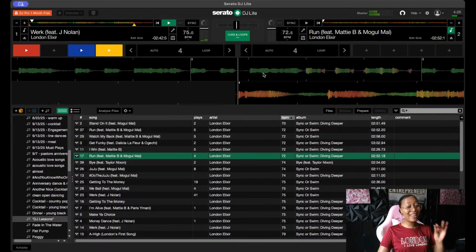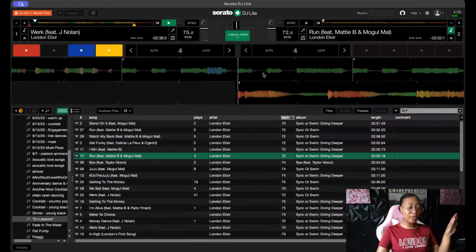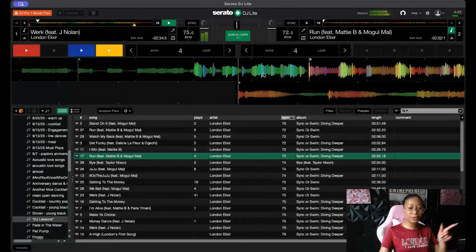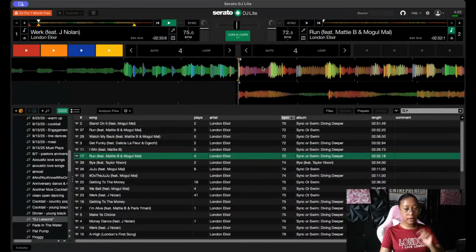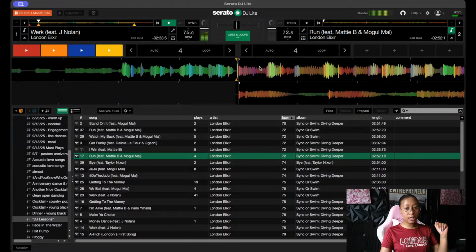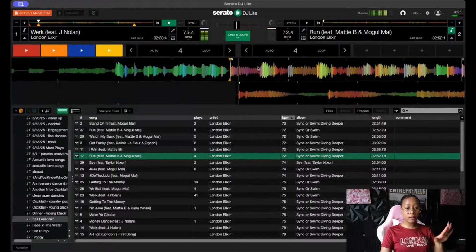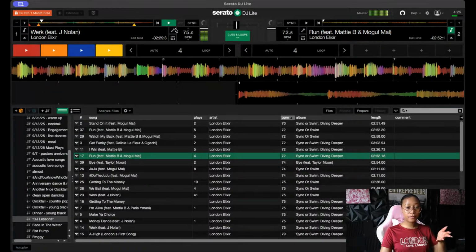It's important to count properly, okay? 2, 3, 4, 6, 2, 3, 4, 7, 2, 3, 4, 8, 9. Boom. We're gonna stop it there and put 2. Press the key, that's number 2 on your keyboard, to set that cue point. All right. Because that's when the vocals come in.